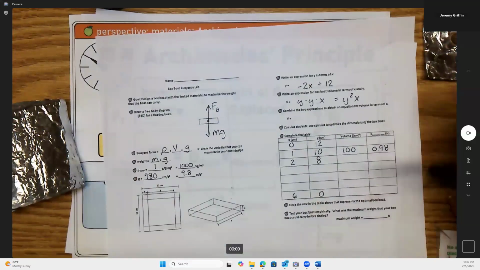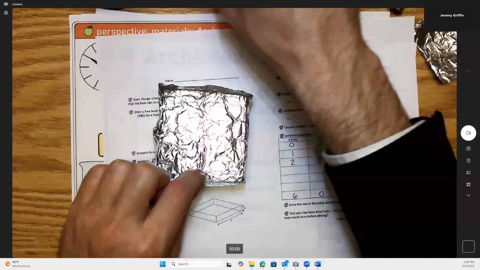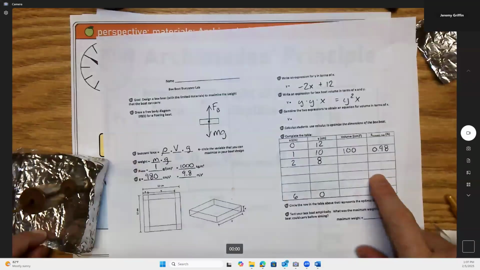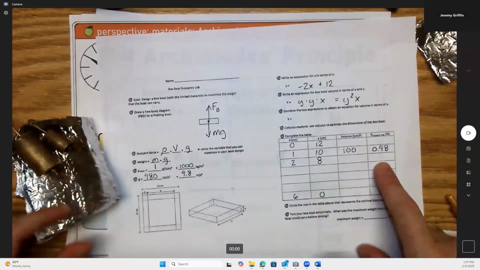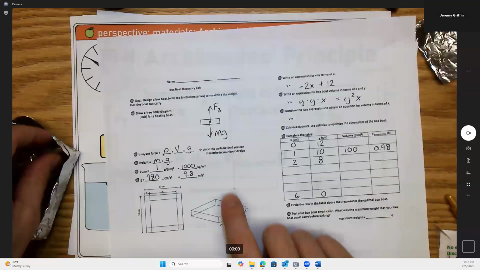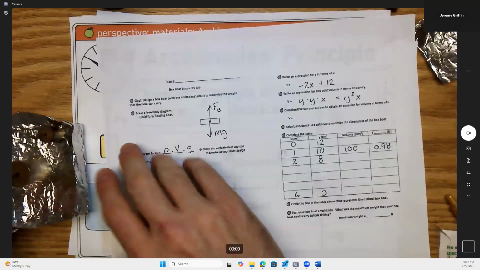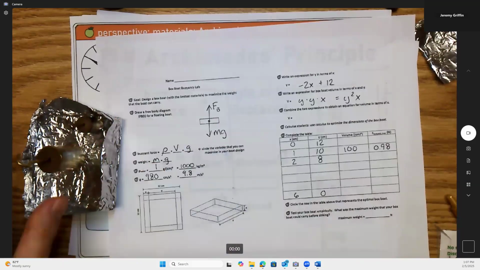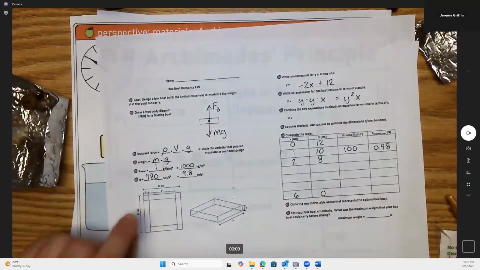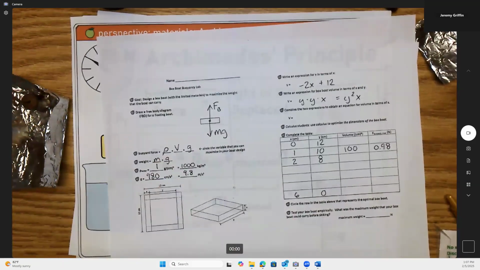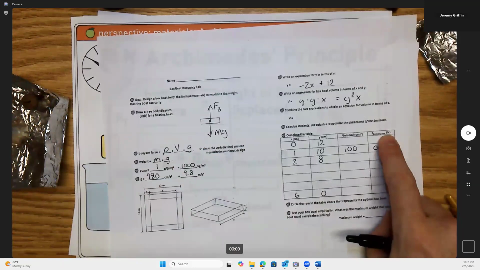Now, how much weight can this hold if I start stacking weights in these boxes? You could get this empirically. You could just stack weights and count it. Or you could calculate it, because the weight can go up to the buoyant force. If this boat sinks all the way down, just up to the brim, isn't that this formula right here, rho VG? Now let's do base SI units here so we can get the force in newtons.